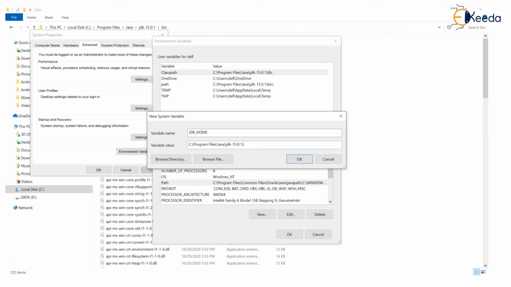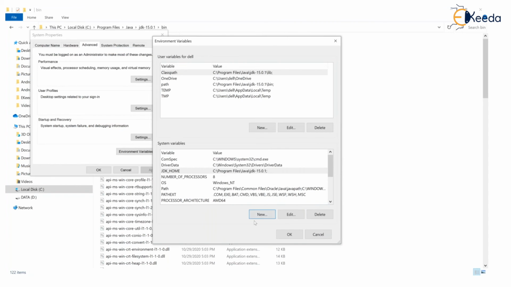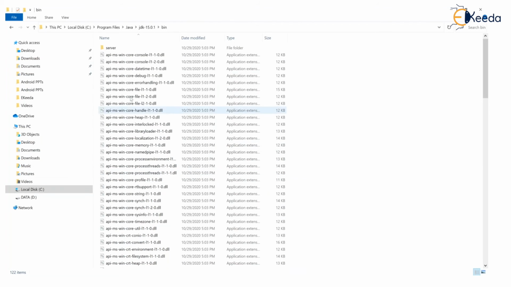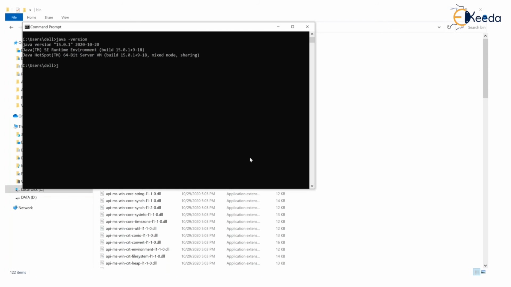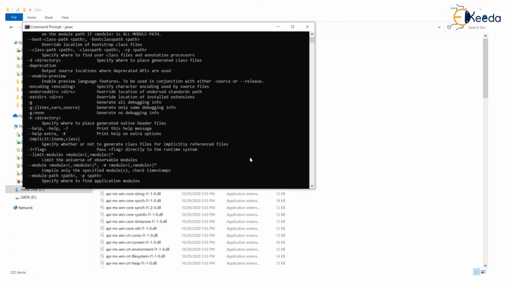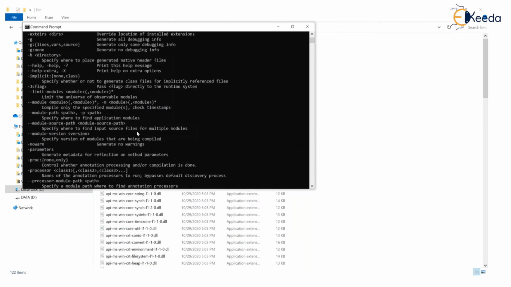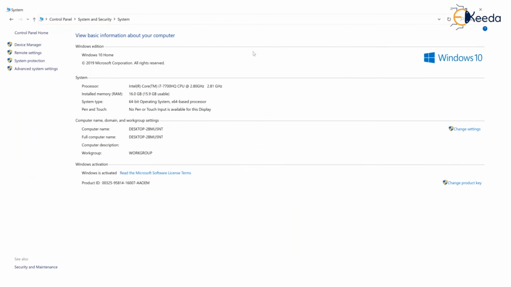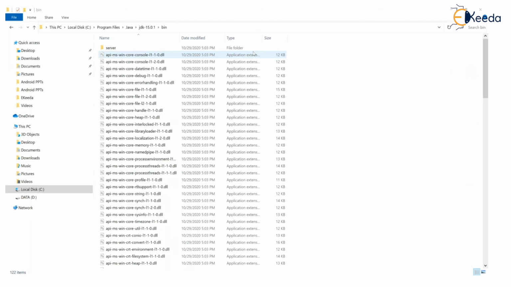The variable value. You need not give all this, just simply take up to the version number. Click on OK. What it is indicating is something like giving our home address to somebody else who wants to come to our home or visit our home. Now we have successfully done setting up the Java environment. So now again, you'll see all these Unix and Linux path commands. Close the window, close all your other windows related to the Java environment setup.